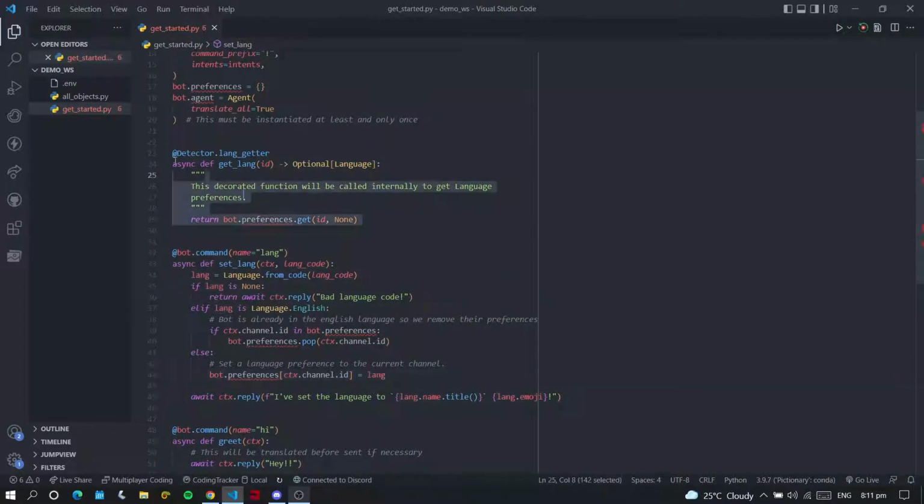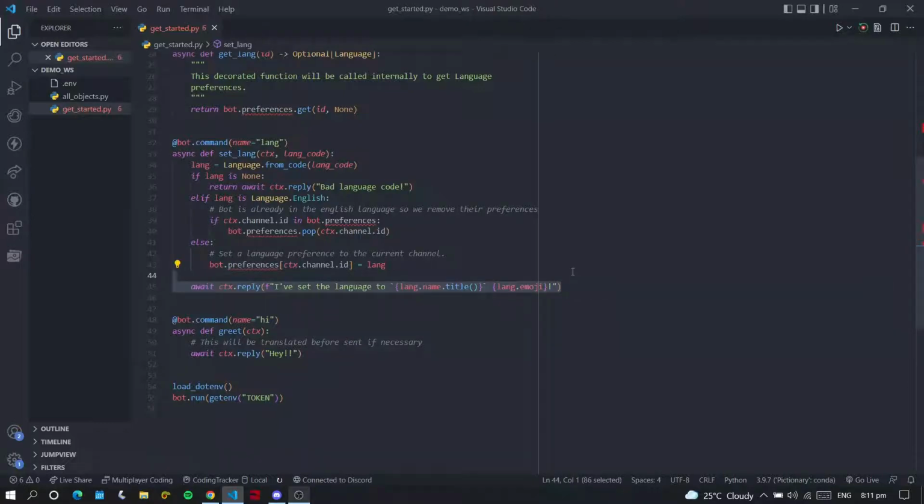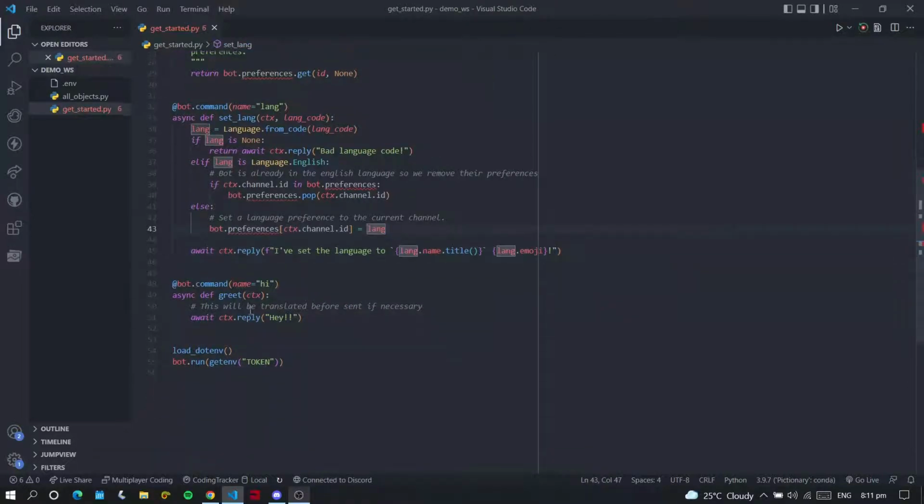And if you see here, this function will be called with the channel ID, and when it's called, it gets the preference from the preference dict, and it is the exact same dict that we are setting here. And then we'll just send a little reply. That's pretty much it. And then this hi command is just like any command that you would have. The very important part is that this is just the way it is by default.